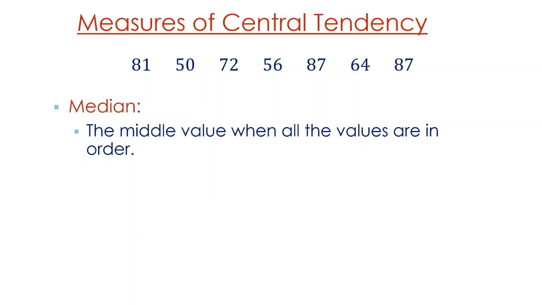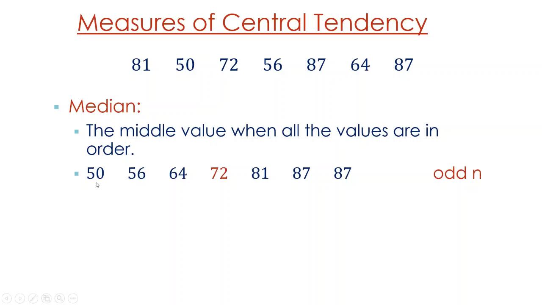Now let's consider the median. So again, let's look at the same numbers. Median actually represents the middle value in a set of data. However, you have to make sure that you first order the data. You can do it either in ascending order or descending order, that doesn't matter, but you first have to order the data. So in this case, you can first order the data.